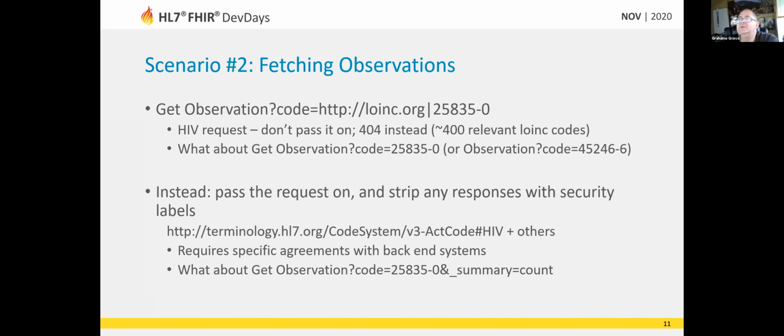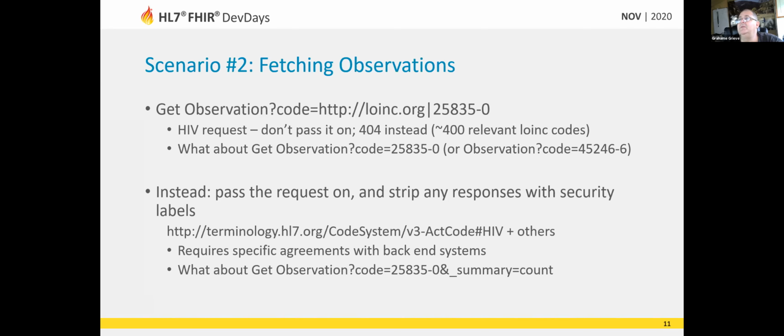So here's the security label for an HIV test. There's a bunch of other security labels you may need to be concerned about in this case. So first of all, you need to be confident that the backends are actually going to return the specific security labels so that you can make those decisions appropriately. And the backend can't because it doesn't know anything about the user, right? It just got an unsecured request, and it's got to provide everything that might be available to the user so the Façade server can decide.